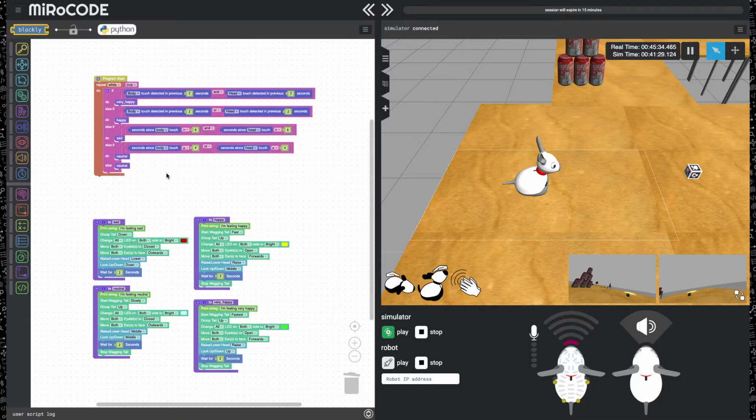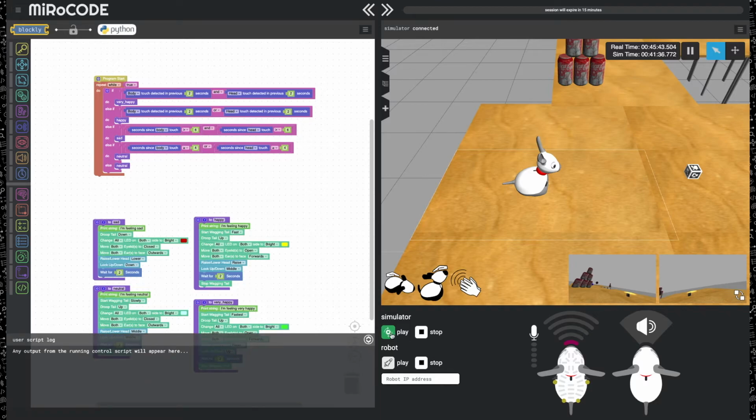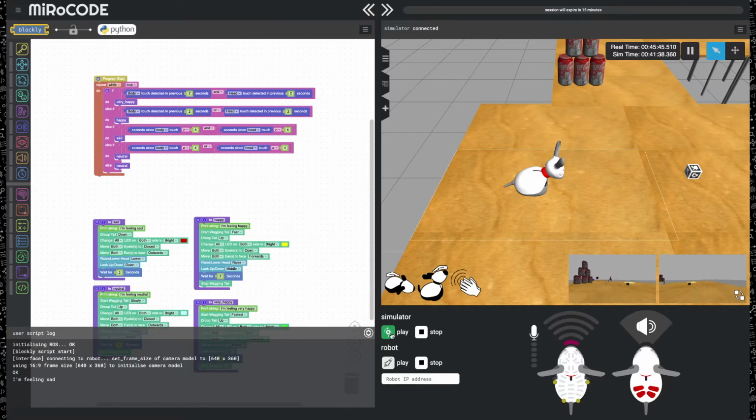We can then simulate our code and test to see if it works. MiRo should start feeling quite sad because he's not been touched in a very long time. Then if you use the buttons on the simulation to represent body touch and head touch, we can simulate stroking MiRo and hopefully build him up to be very happy, happy, and neutral.